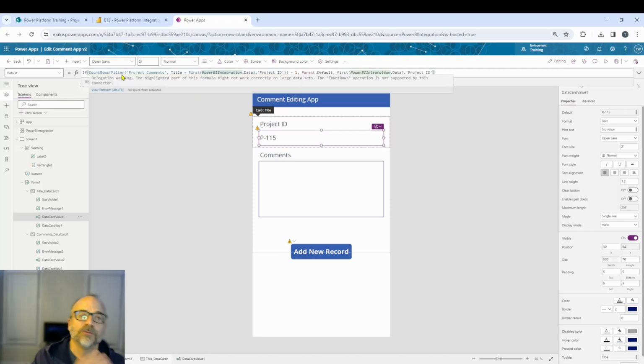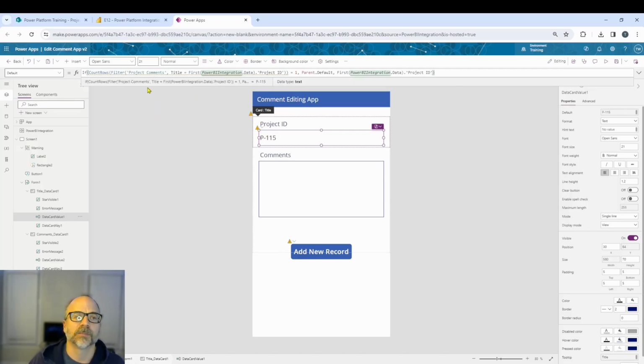I'm going through filter again, the project comments list, where the title is the first element of that Power BI integration.data control. And then when you filter that down, if the number of rows is 1, then make it the default, which means pull in that default item, that default project ID.